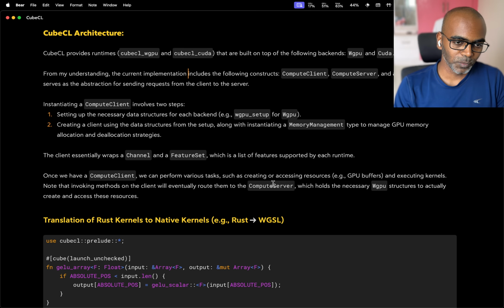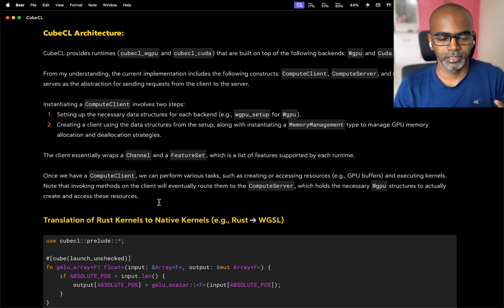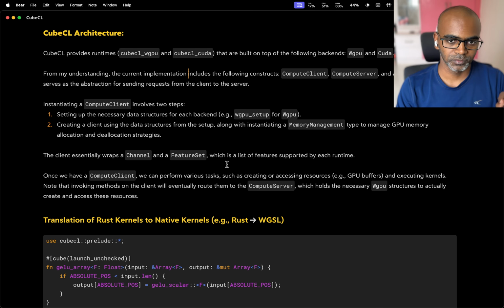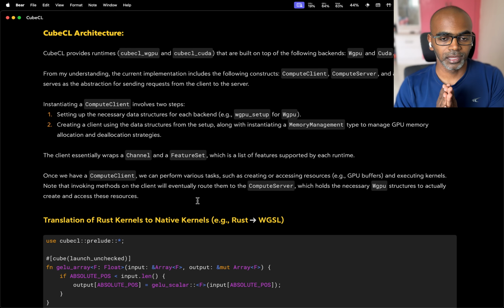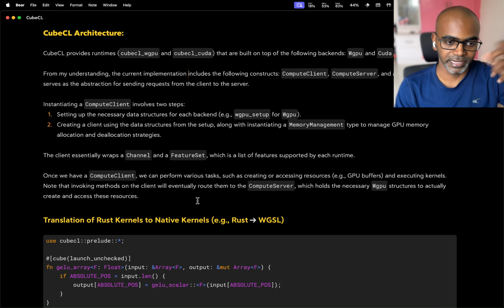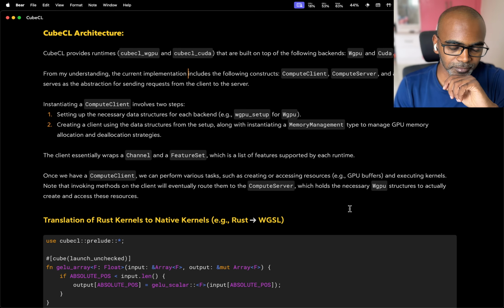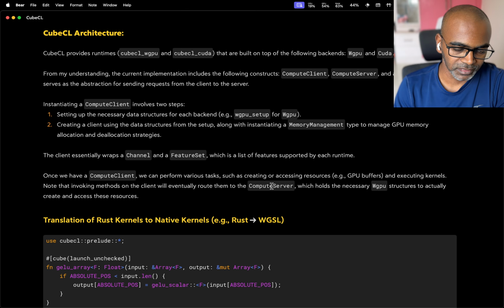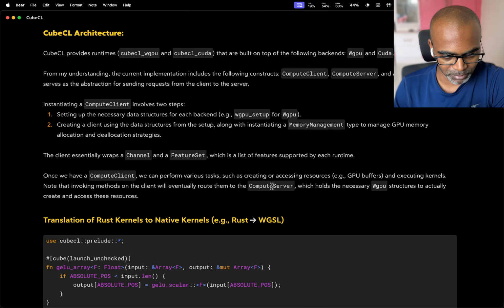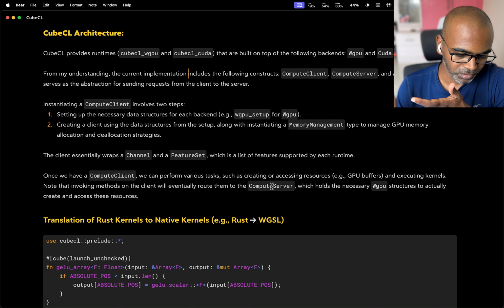The key thing is when we invoke anything on a compute client, which is basically a CubeCL client, you will end up routing those methods to the compute server. That's why you have the channel, the compute client, and the compute server, I guess. Because the compute server is the one that actually holds the WebGPU data structures. So if you want to do something with the WebGPU API, you go through the compute server.